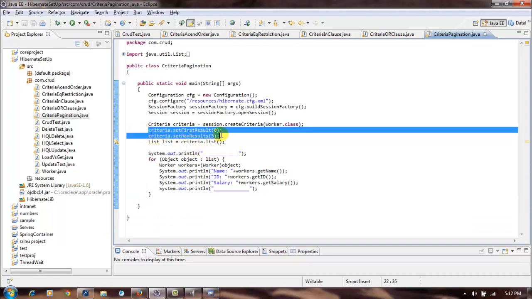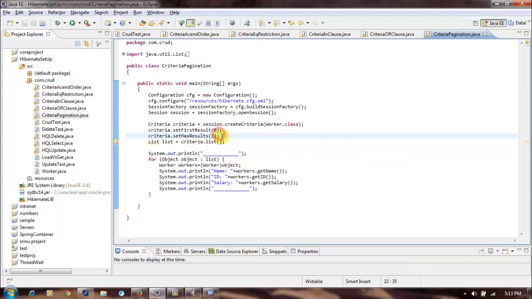Here we have these two: set first result and set max results. This pagination is to show the list of records, the number of rows and the number of pages we are going to display in the resulting page.